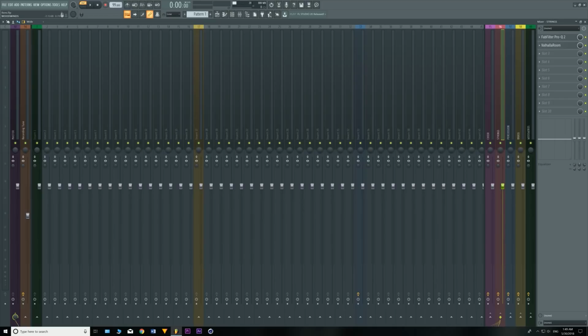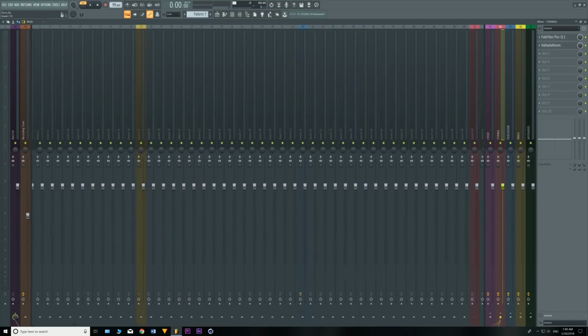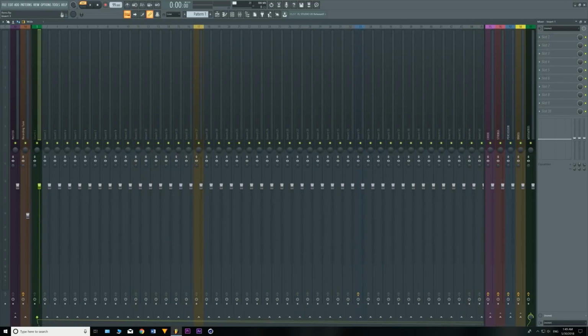Before we jump inside the plugin, I just want to explain a tiny detail. For the woodwind section, or for any section, sorry, let's take the first instrument here. Notice that the first instrument in the woodwind family is sending the signal to the woodwind group or bus. It's not sending to the master. See the yellow line over here, it's only sending to the woodwind bus, not the master.